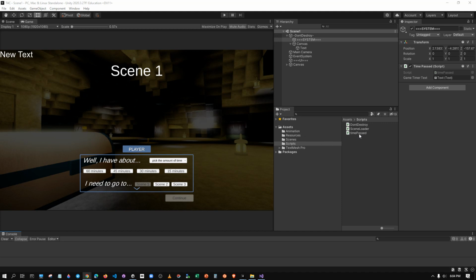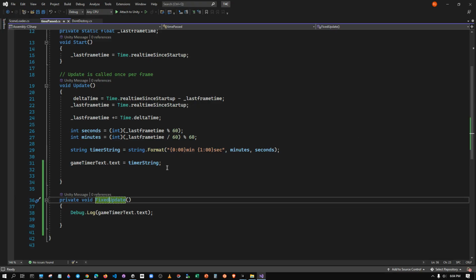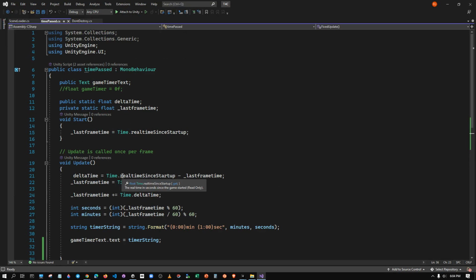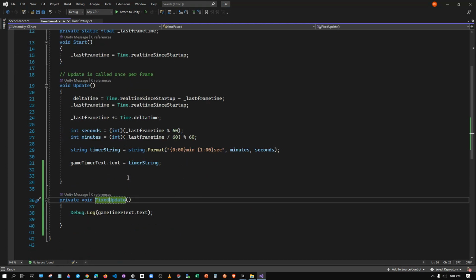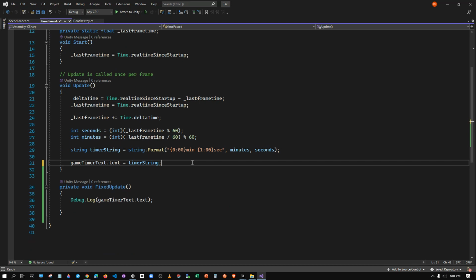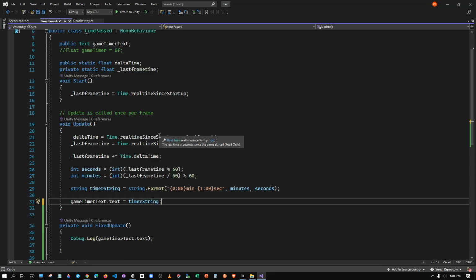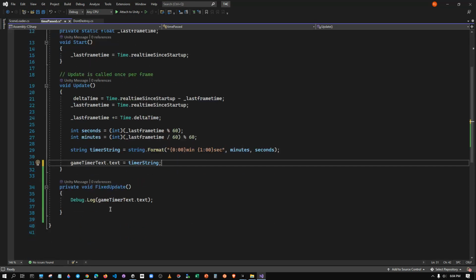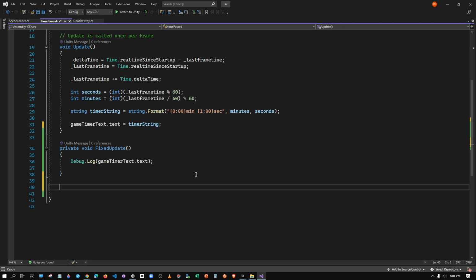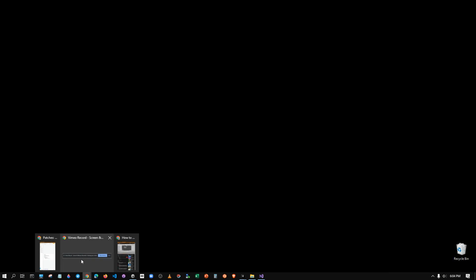Okay, now the coroutine. How do I do the timer passed? Maybe timer pass can. I'll go and look for something now.